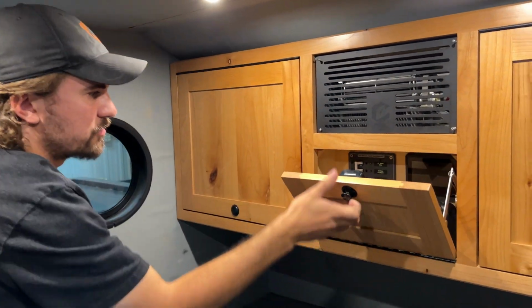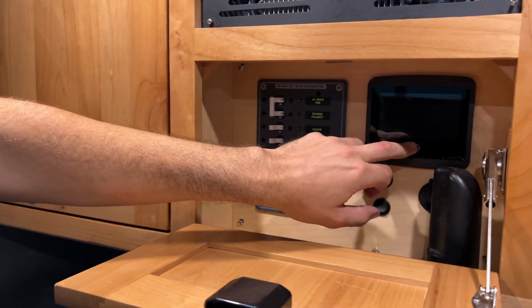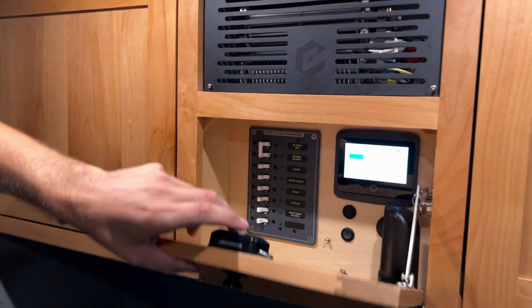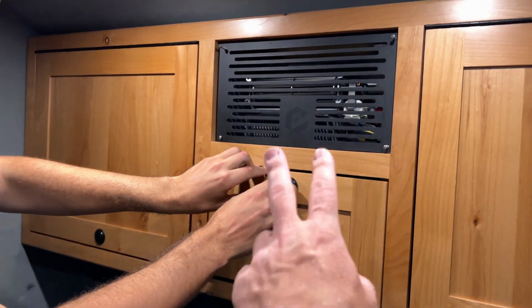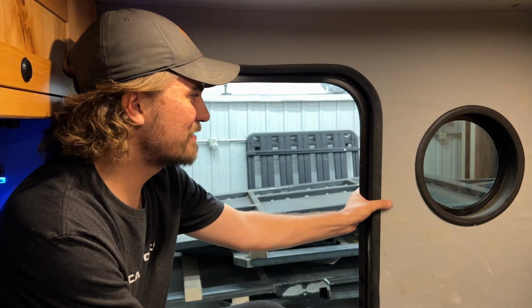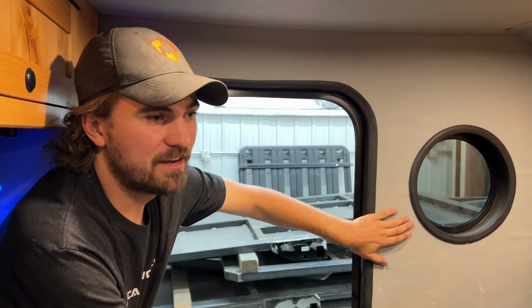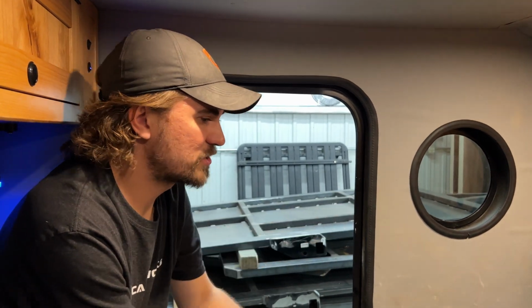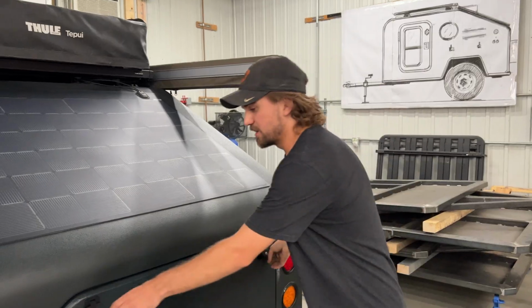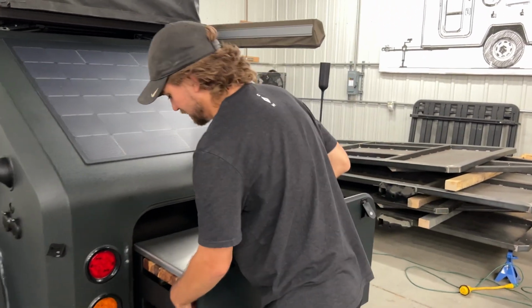You have in here the control panel for all your fuses. On your AC side, a touchscreen that monitors it. In the NS-1, we've gone up to, and so this is a heater cooler system here. Yeah, behind this grate, this is a resistive heater. There's 2 inches of insulation, 2 5/8 inches. You have the acoustic panels on the outside, and then you have just a 1 inch. So I mean, it's equivalent to about R11. In our kitchen here, you pull off the side of the road, you pull out your back kitchen.